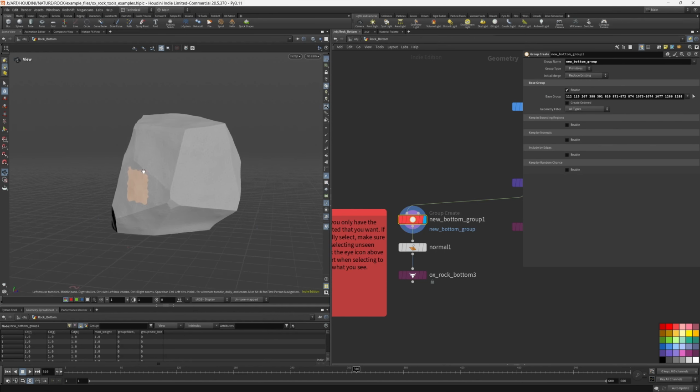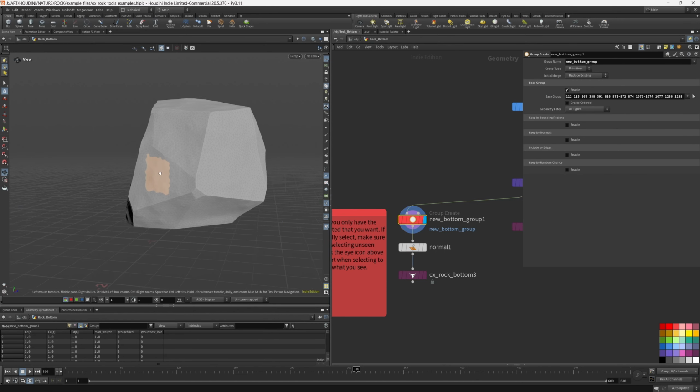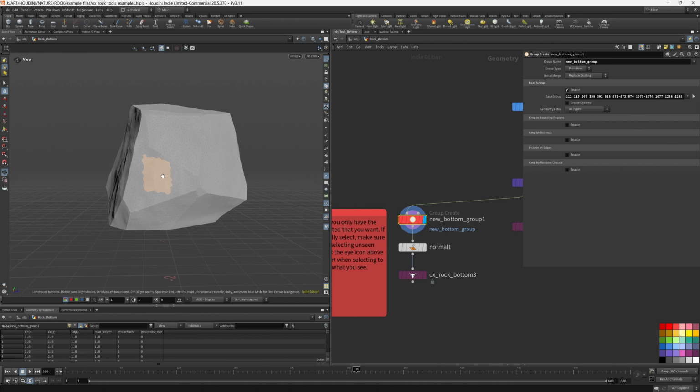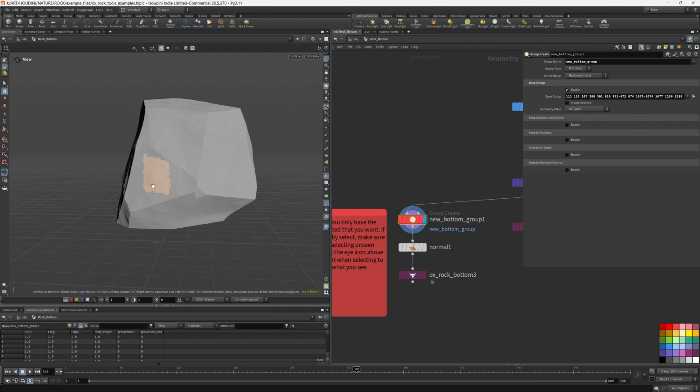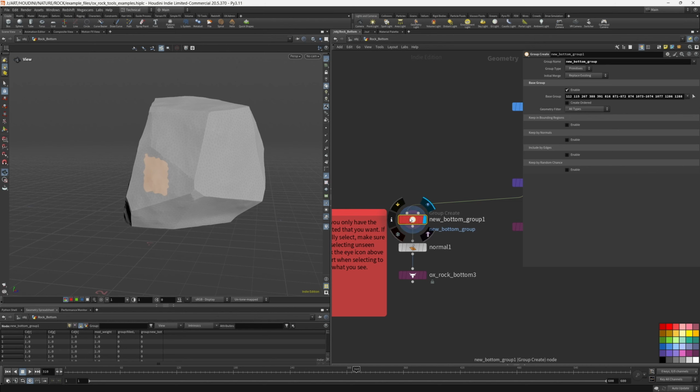We can either specify one primitive or many. And what it'll do is take the average of these and use that as the new bottom direction, perpendicular to the average of these primitives that I have selected here.